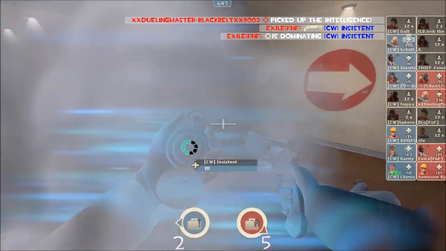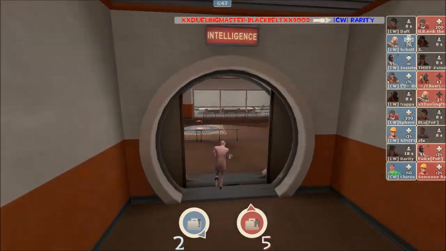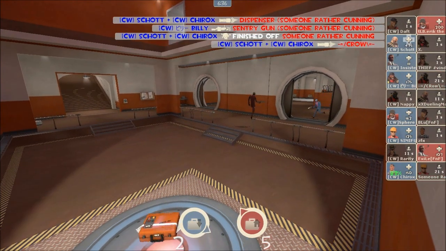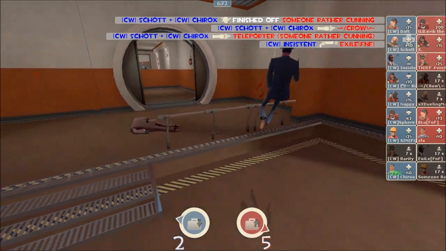Insistent decides to cut that off and retreat away from his opponent. Pretty much once you use that, it's impossible to do anything about it. But yeah, we've got actually a spy here defending. He knows that the blue spy is going to be attacking that intel and going for it. So he's, oh, it was up to Exile to try to defend that.